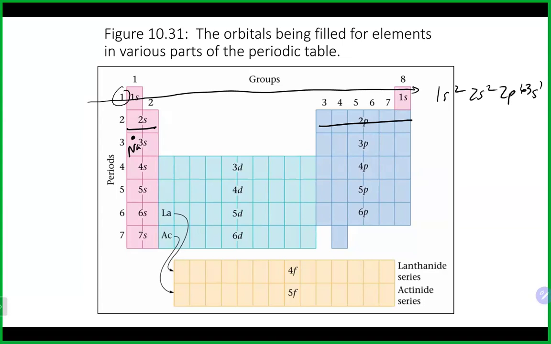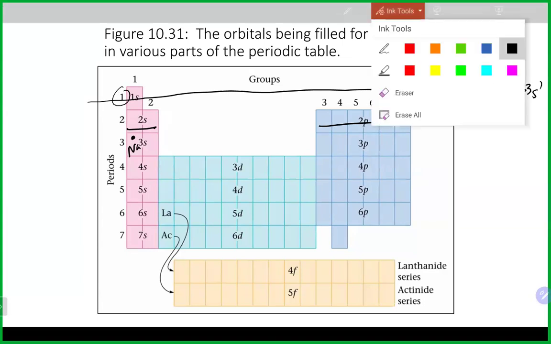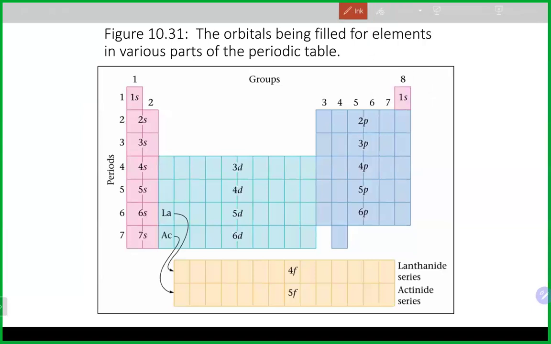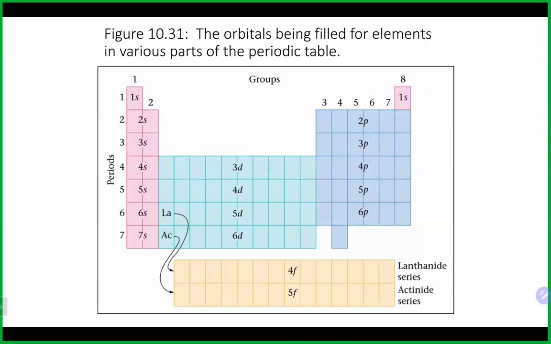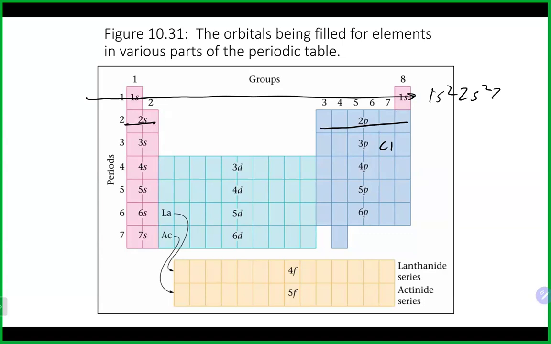If we were doing something like chlorine over there, which is number 17, chlorine is somewhere right around here. We could do the same thing, again, starting up on top, 1s2 to there, 2s2 to there, 2p6 to there, 3s2 to there, and now this is going to be 3p: 1, 2, 3, 4, and 5. We could just count the boxes. I'll go underneath since I ran out of room there, but 3p5.